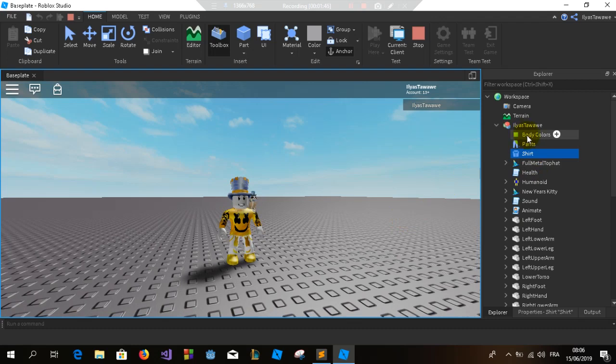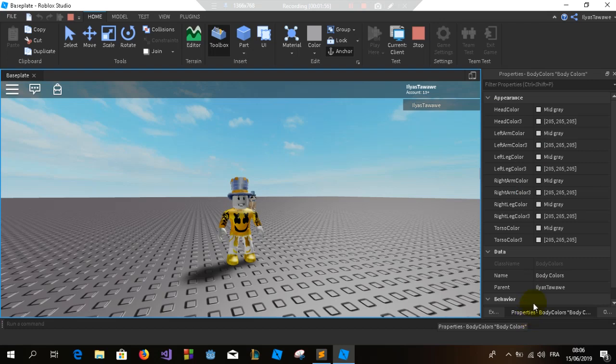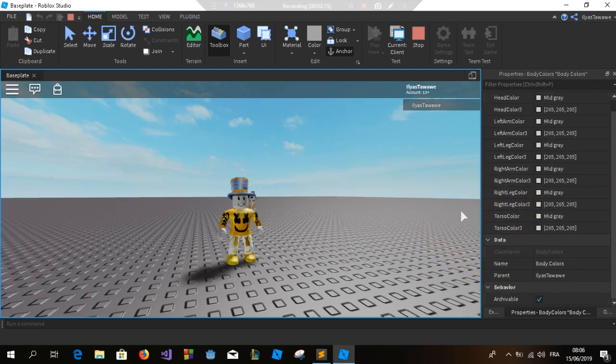So if I come here, it's called body colors, and I select it. And let's go to the properties. Okay. I see here in the category appearance, there is the head color 3, left arm color, right arm color 3, left leg, right leg, torso color. Pretty great.